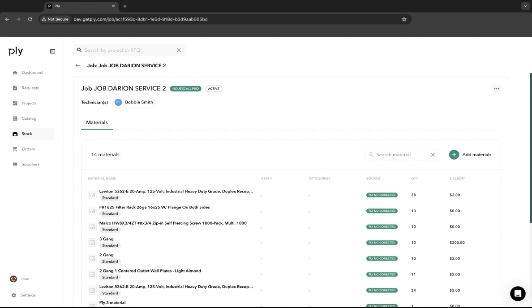When a material is added to a job through scanning or making a transfer, that material is added directly to the line item and that invoice that corresponds with that job or estimate. Within Ply, although we don't manage invoices, we will track and maintain the record of the material attribution to a job. If changes are made within Service Titan or House Call Pro, it automatically updates bidirectionally inside of Ply so that we're always keeping the same record between the two softwares.